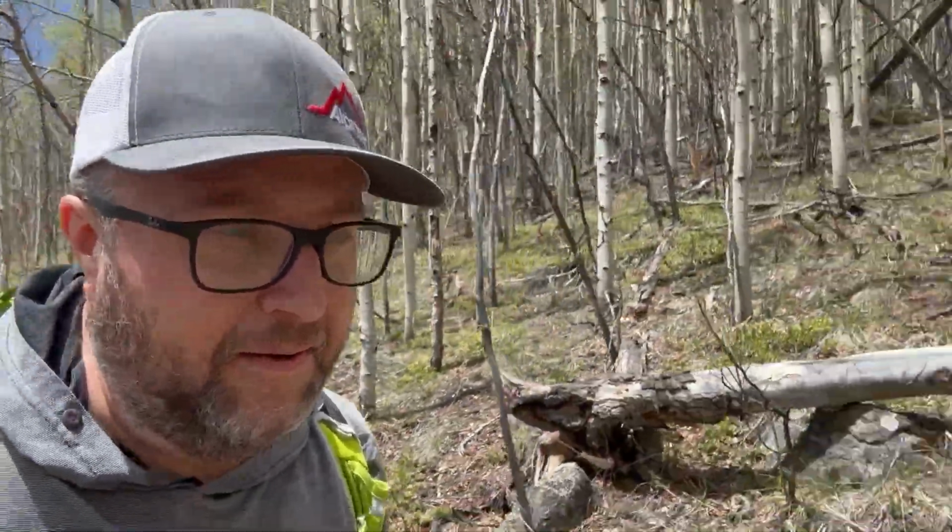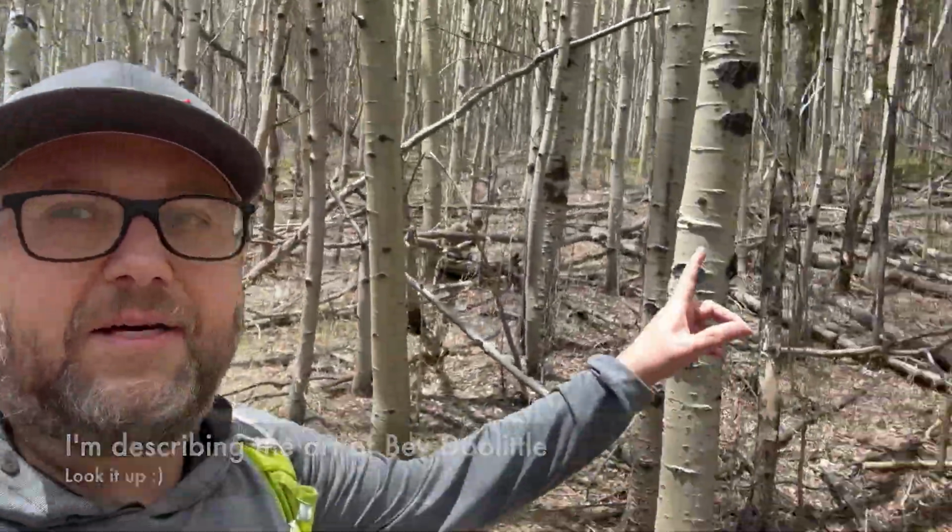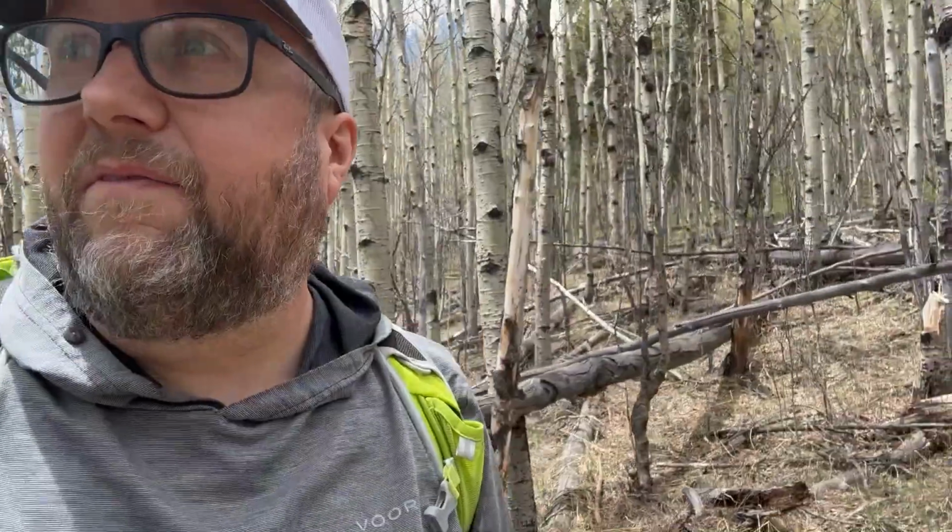Pretty cool walking through this aspen grove here. You can see these aspens are starting to get their leaves on them a little bit, but I do love an aspen grove. I don't know if you guys remember those old folk art paintings with the aspen grove and the different horses. May have had Native Americans on the horses, going through the grove, and the horses are camouflaged with the kind of eyes that appear on these trees. Anyway, makes me think of that. I'll see if I can find that and put a picture up. Tell me if you remember that. Should almost be to the mountain view.